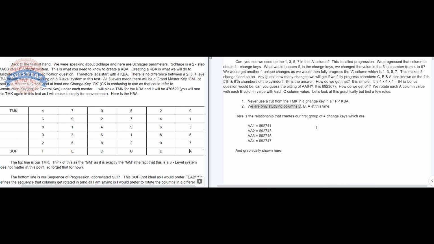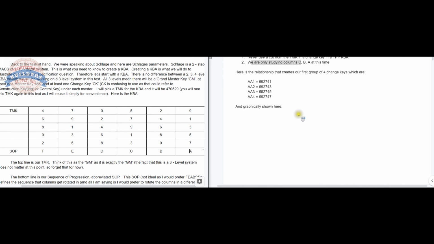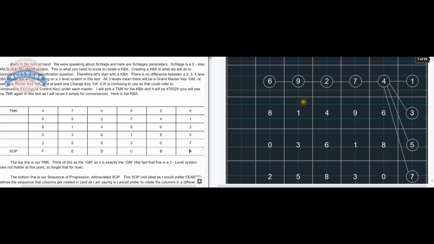And I'm going to show that to you now. There it is. That is graphically showing you those changes and what I've used. 6927, 4, share the 4 with all 4 progression possibilities.